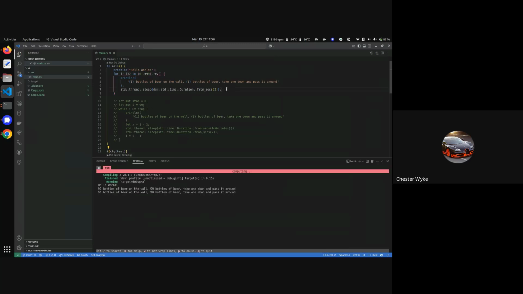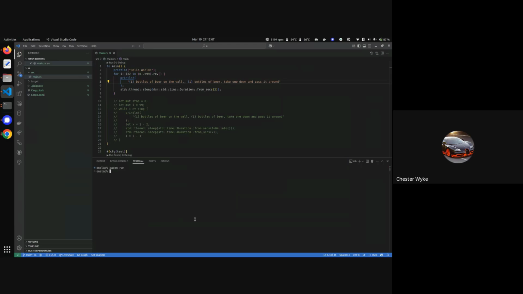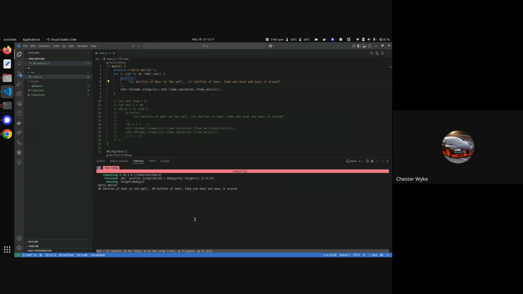When you do the default bacon run, it doesn't stop the program if you make changes. So if I change 99 bottles of beer on the wall, let's say I put another comma and save, it doesn't actually restart the program by default. If you want it to restart, there's another version of run, bacon run-long, which is designed for more long-running tasks. So if you make a change while it's running, like now I want to take out the extra comma, and I save, it'll automatically restart it for me.